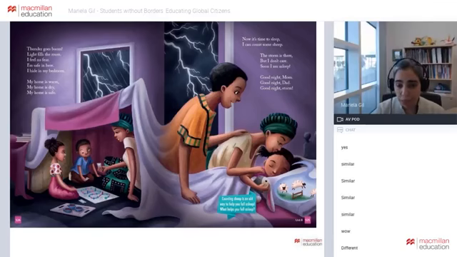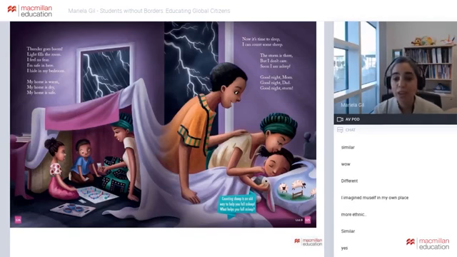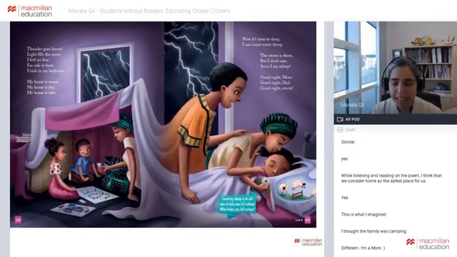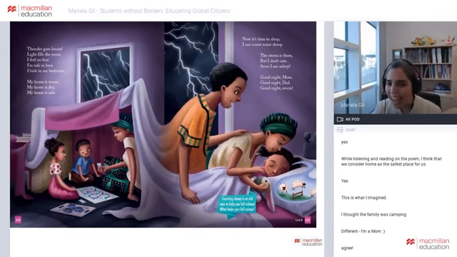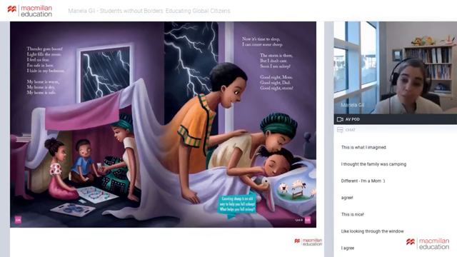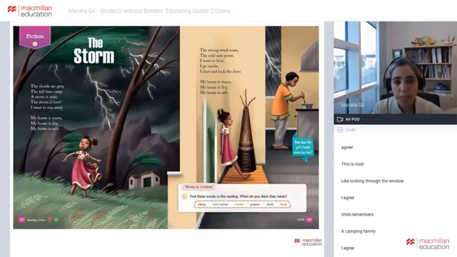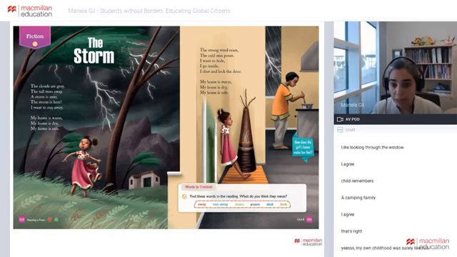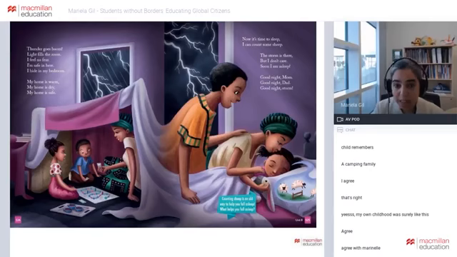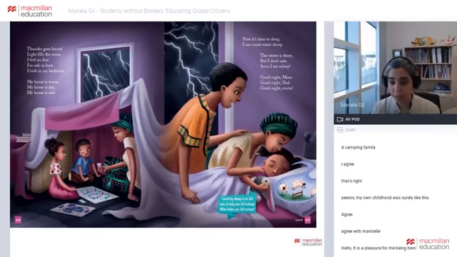So one of the ways to bring global citizenship into your classroom is to expose children to texts that show different points of view. This text, even though the poem itself could be any home, anywhere, because it's the personal experience of safety and of home, the images that we've chosen to go alongside with this poem show, I don't know if you noticed, an African family, and they show a dad cooking, and they show the family playing games, and they show the family putting the daughter to sleep.